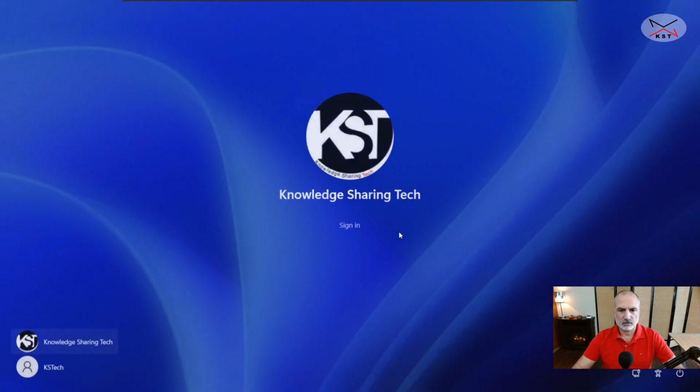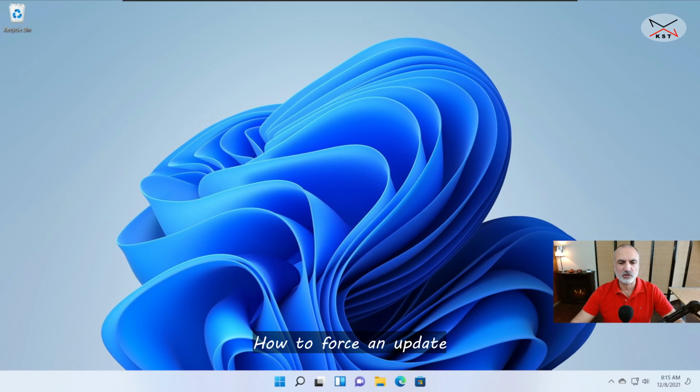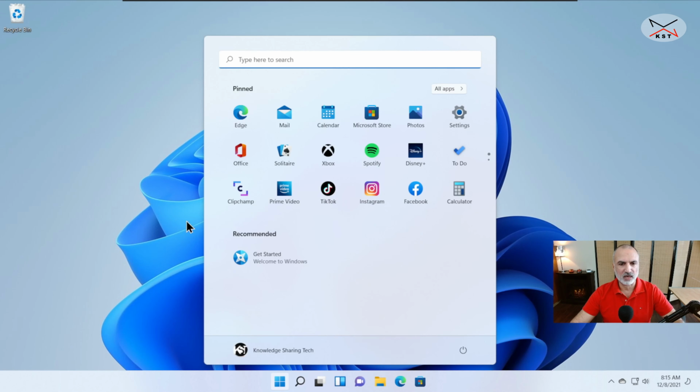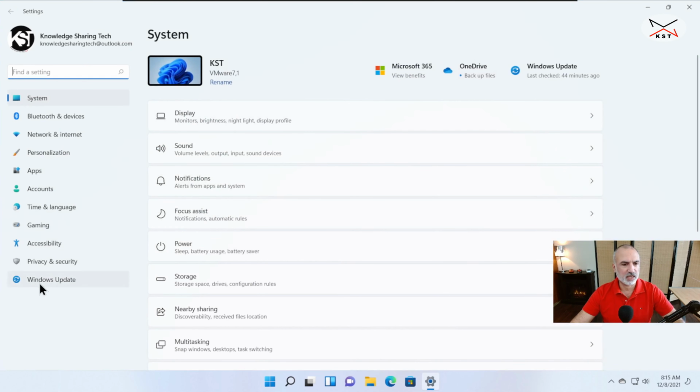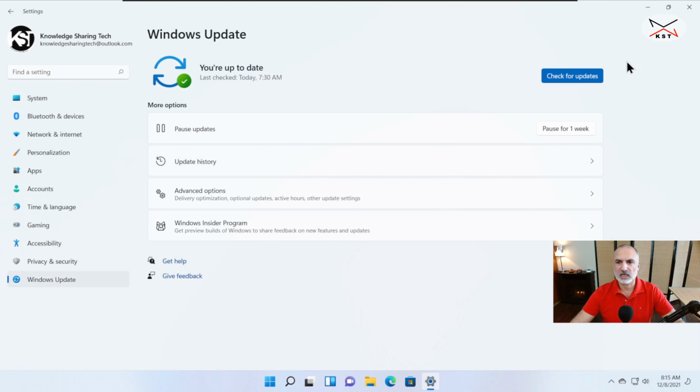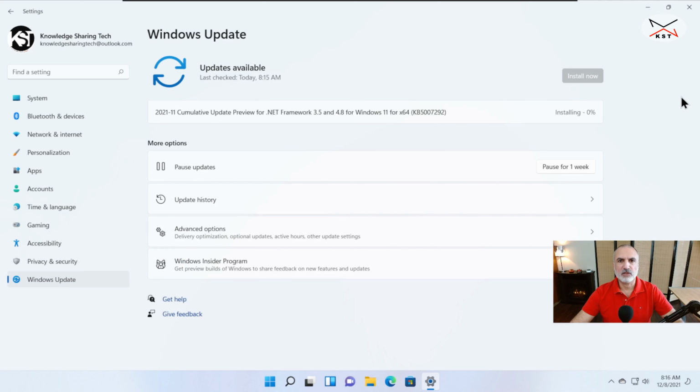And now to get the latest features that are available to the Insider program, you need to go to Windows Update, and I'm going to show you how to do this. So you need to sign in with your account that is linked to the Windows Insider program. And here my machine is started, and now it is joined to the Windows Insider program. So let's check for updates to see what updates we have. So go to Settings, and then Windows Update. And let's check for updates. And you see the machine now is getting preview updates. So this is a preview update.